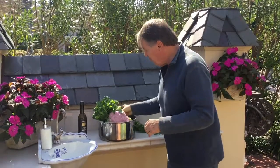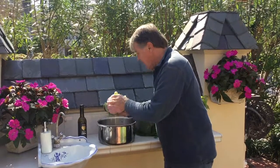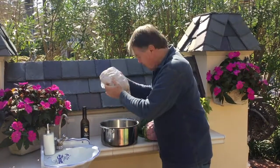Now, why chicken soup? Well, I learned from an old doctor and a researcher from antiquity that one of the best ways of combating flu-like illness, asthma, mucus secretions in the lungs, is with chicken soup. So what I've done here is I brought over a pot, and inside the pot I got some fresh vegetables, but I want to show you this nice organic chicken. Okay, this is an organic chicken.